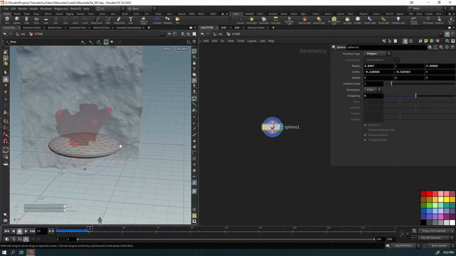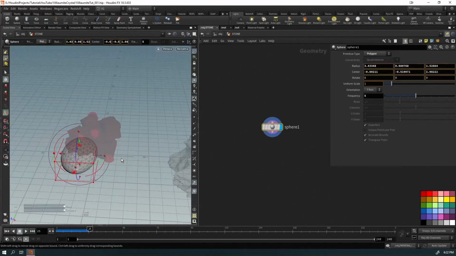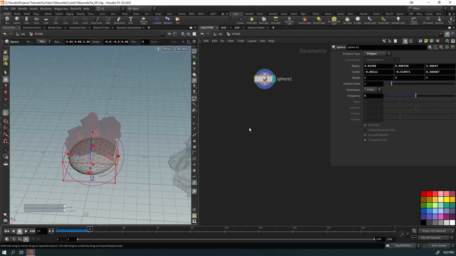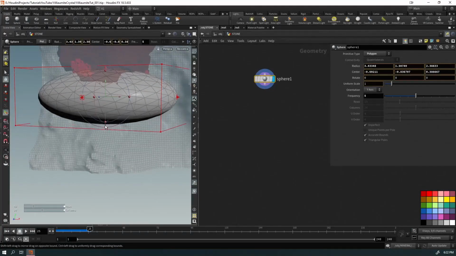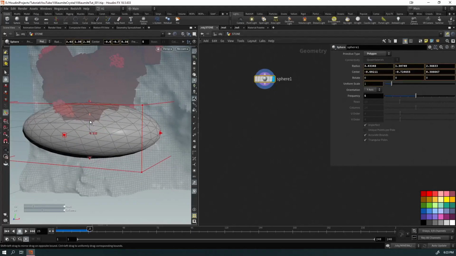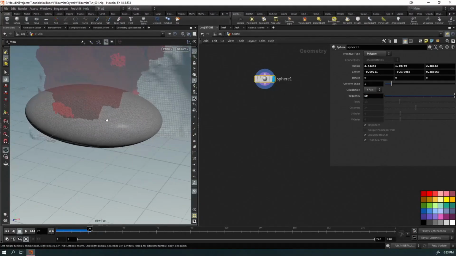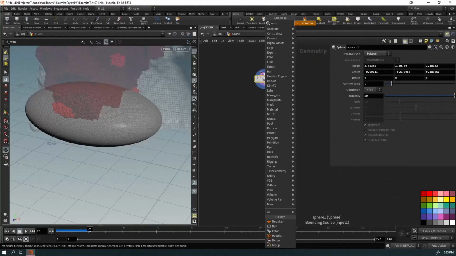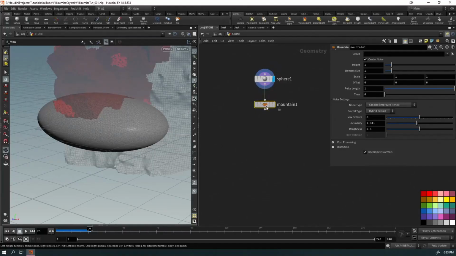We can use some VDB techniques here if you want to add more details. You can just turn it into an ISO offset. Again, just adding some points, copying other spheres on top of it, and changing it to a very high quality VDB, and then bring it back to polygons, and then adding a mountain noise. I'm just gonna use a mountain in here. Actually, maybe I should do that. Yeah, let's do that.